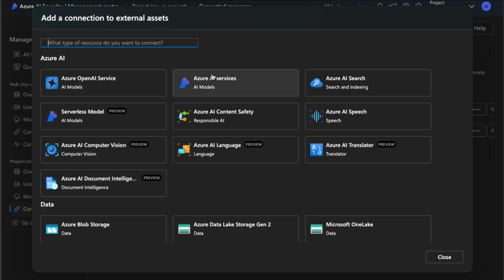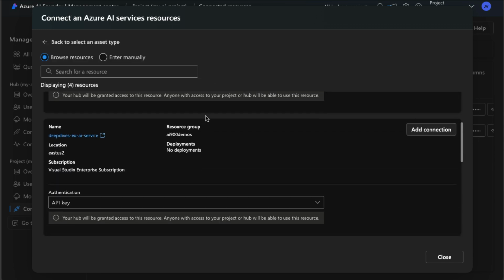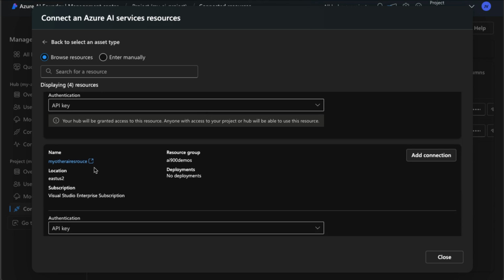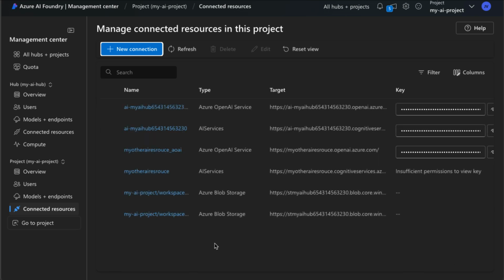We want to take AI services. And it's this one, my other resource. Add a connection. And now you can see that it is connected. So if we close this, then it is available here, just as well as the other AI service.